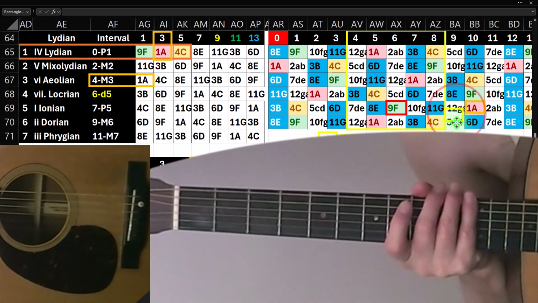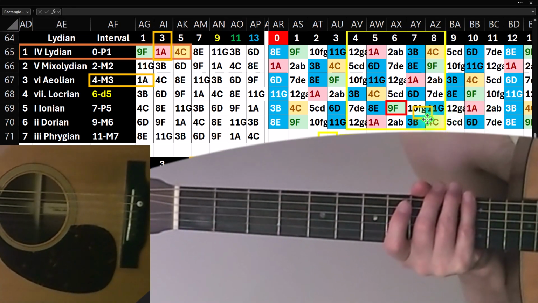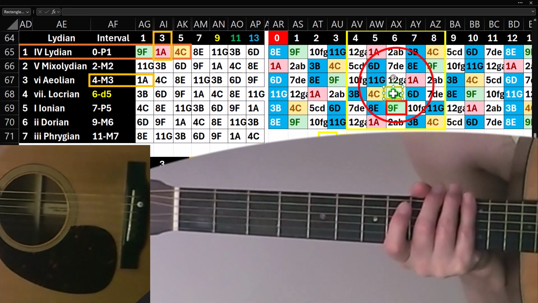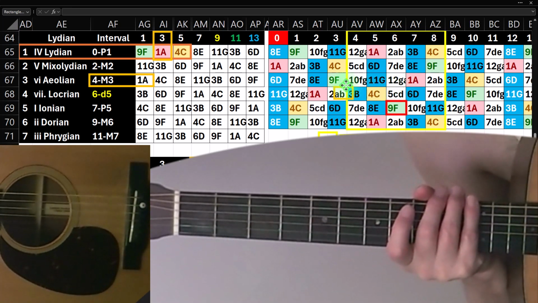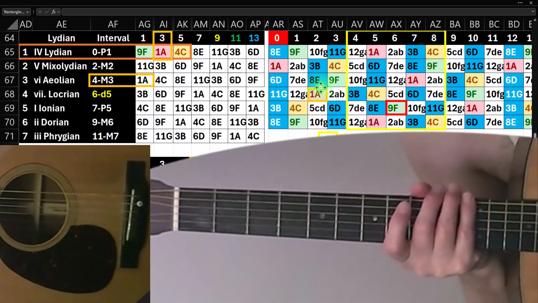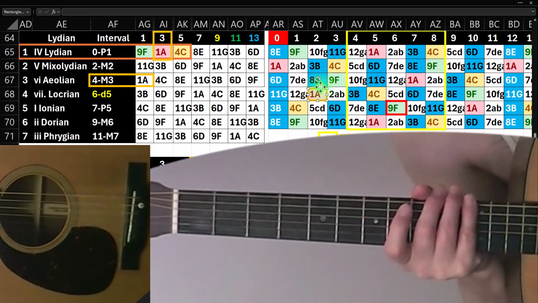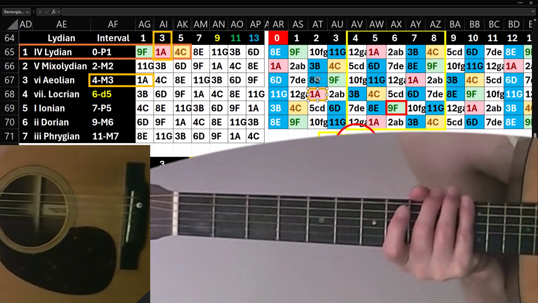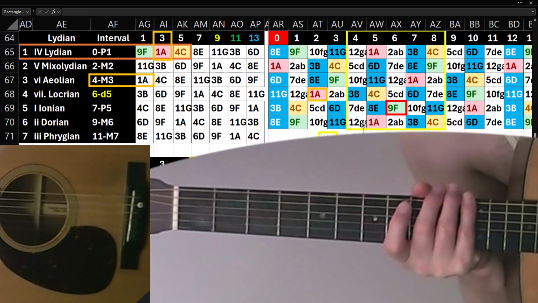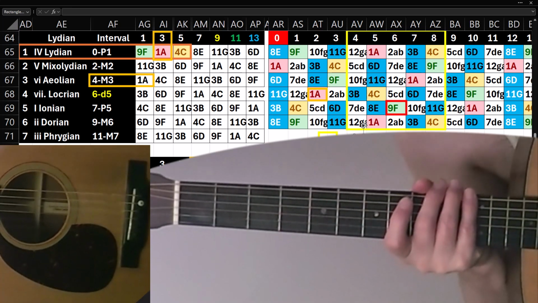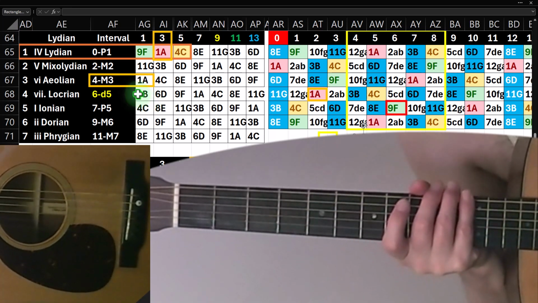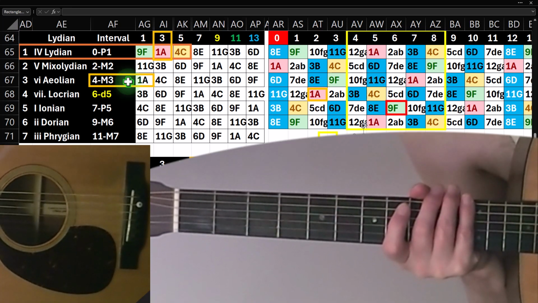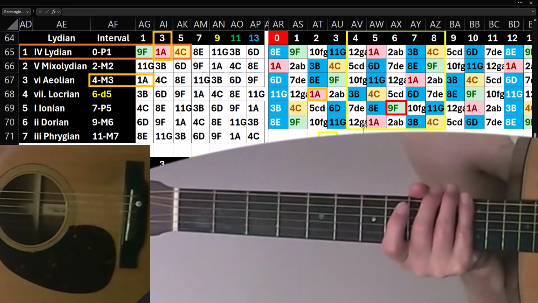Anyways, so let's go above it. I'll try to point that out as we go. When I go above it, we're looking for the inverse distance. So if I'm looking for a 4-note away major third, 12 minus 4 is 8. So we're looking for a distance of 8. That, by the way, an 8-note away distance would be a minor 6th, noting that the inverse of a major is always a minor. Inverse of a minor is a major. So I'm looking for the inverse distance, which is 8 notes away.